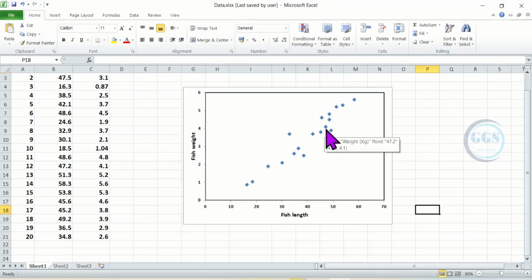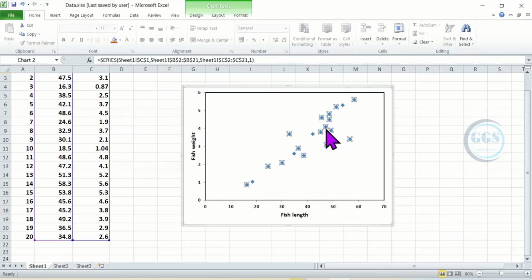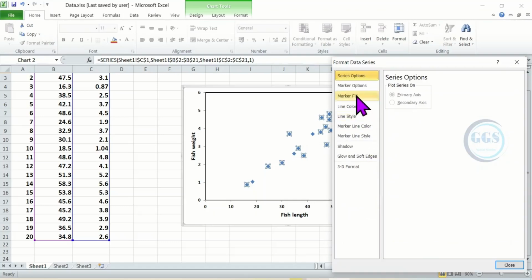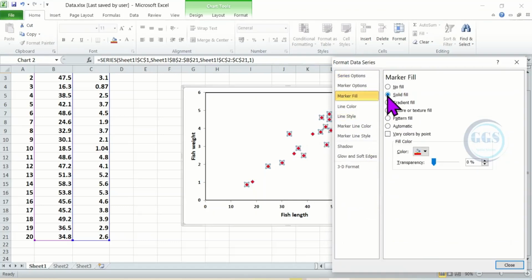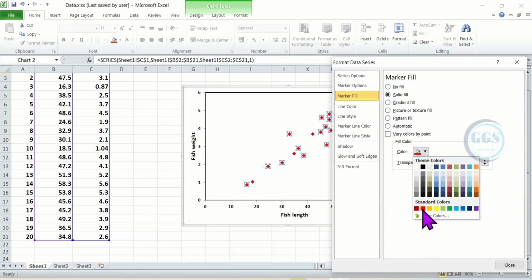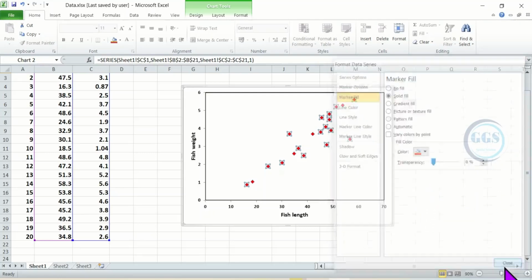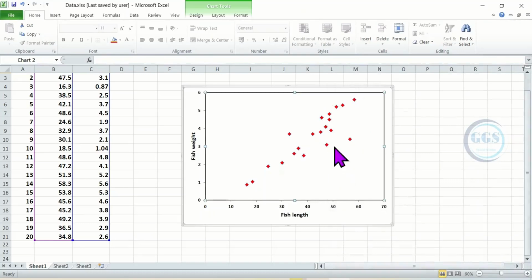Then select the plot, right click and come to Format Data Series. Choose marker fill and choose solid. Then we can change the color to red. Click on Close. You can see it here.